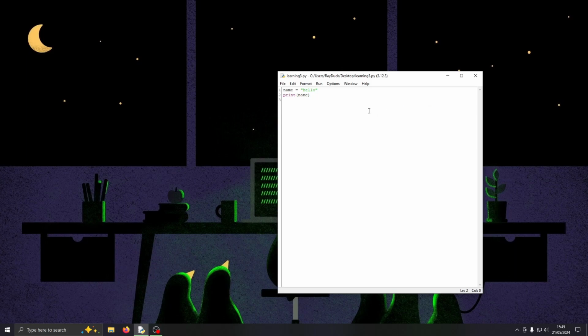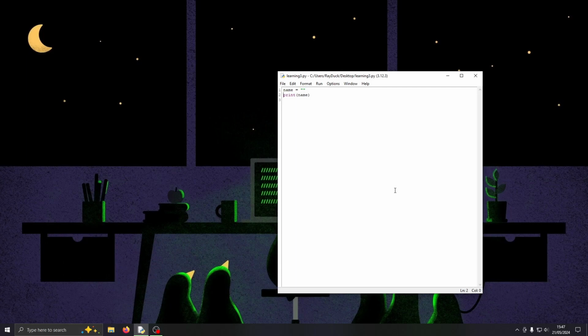So this is a string. It's good to remember this. A string is just some text. It could be anything, as long as it's text, right? So I can put anything in here, and that's just text. And something important you need to remember for your exams, definitely, is if I want to make name a string but not have anything in it, I can just say name equals quote quote, and this makes an empty string. So Python knows this is a string, but I don't have to put anything in it yet.